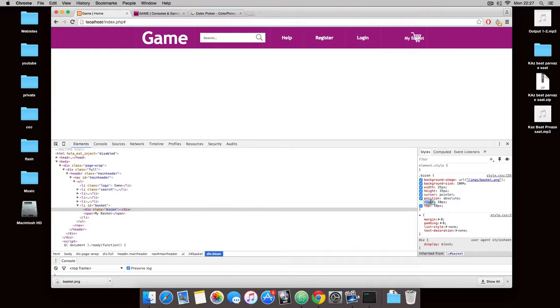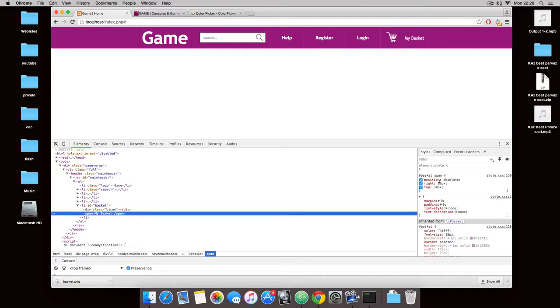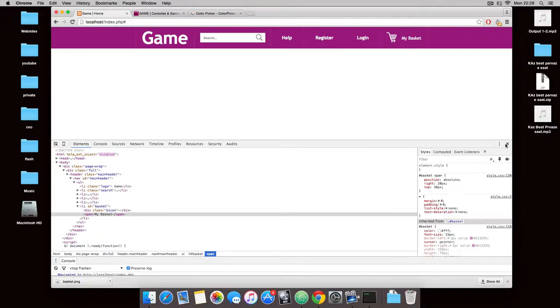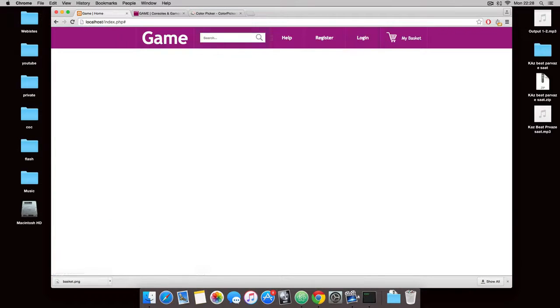We're gonna have the left this time, but you're gonna need the my basket to get close to it. So let's make that as left, and let's make that 20, and we're just gonna have a perfect thing.